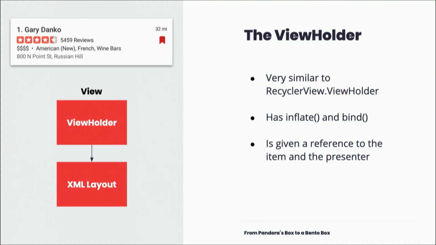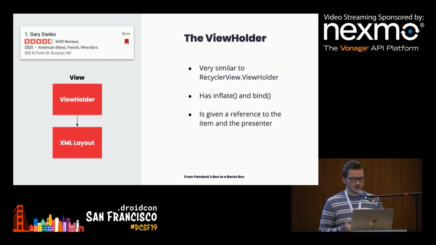We also have our view holder, and the view holder is very similar to the RecyclerView view holder, and it has two very important methods, inflate and bind. So the inflate method is kind of analogous to the onCreateViewHolder method of a RecyclerView, and the bind method is analogous to the onBindViewHolder method of the RecyclerView viewholder. They both kind of do the same thing.